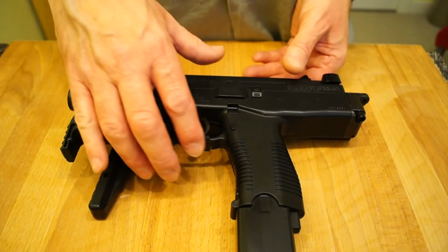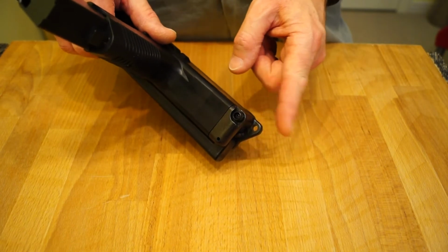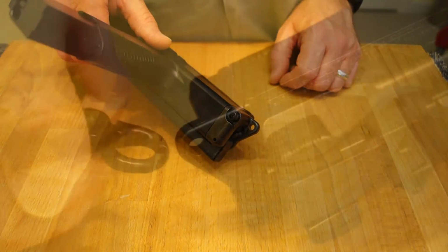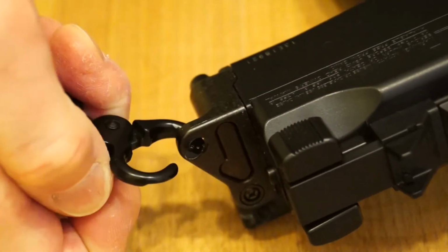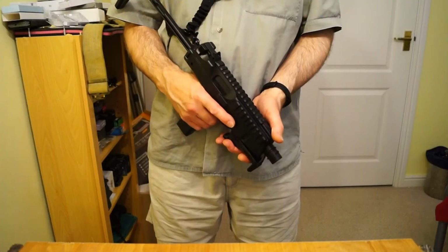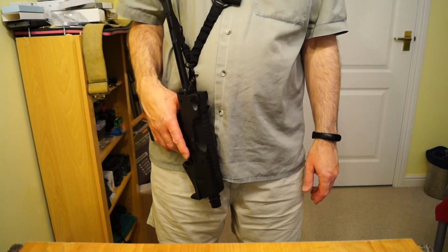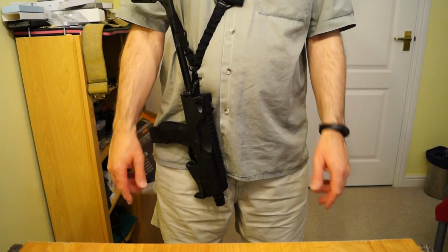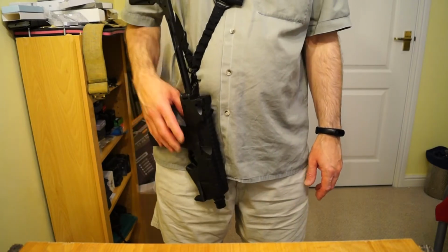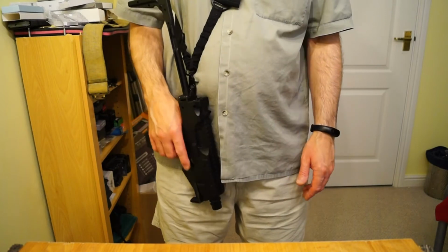The small but heavy MP9 has a sling mounting point just here. Let's bring on the single point sling, and there we go. And again, with the MP9, it allows you to free your hands up for other things. It takes the weight of the weapon for you, so you're not carrying it. So if you want to do something else, you can.